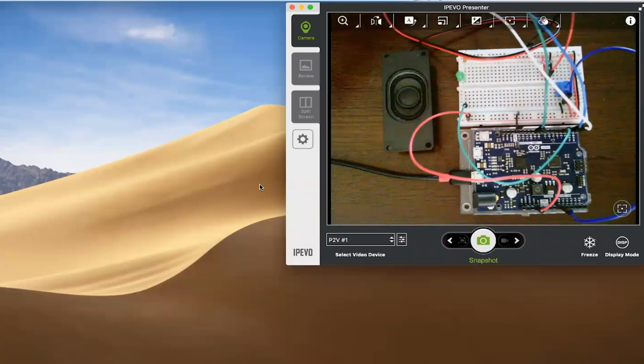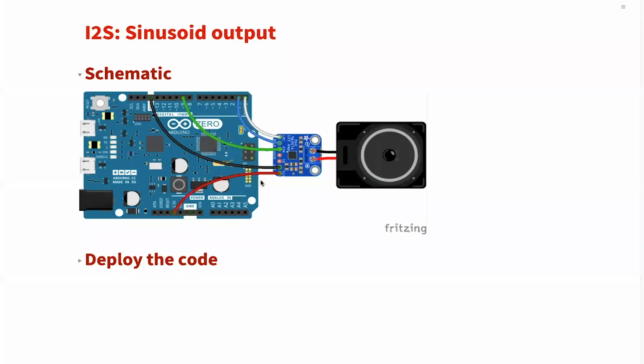Let's go back and make sure. Again, over here I have a data line, and then there's the clock line, and this one which selects where the left channel is coming in and where the right channel is coming in. And these two pins I leave by default. The gain is how loud you want the amplification, and this one is for shutdown and how it mixes the left and right channels. By default, it's just averaging those two channels.